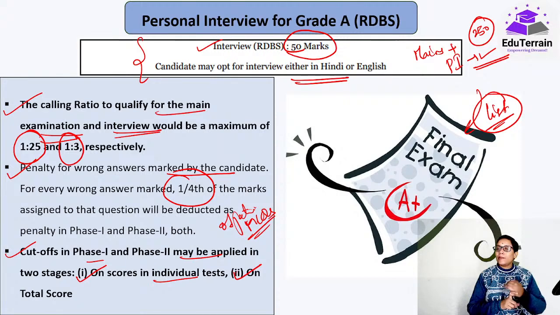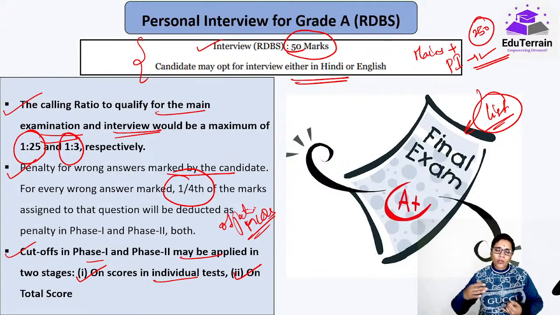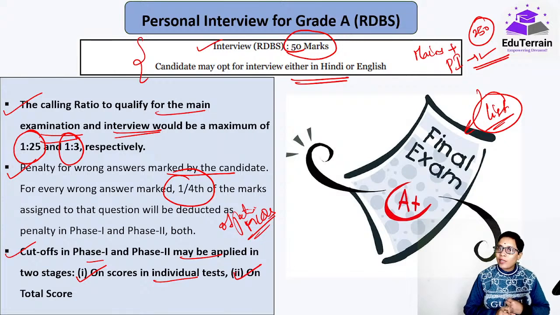So we have seen that the most important thing is to know about the organization. We have learned a little about it, if not in detail then at least the basics, because if we go into detail, we would have to cover it in one full session. That also we'll do soon. And next we have seen whether we are eligible or not. So we have seen that, okay, we are eligible in all ways, and then we started preparation. Now before starting preparation we try to understand the examination pattern. Now we have understood the examination pattern. Now we went through the entire process of preparation, we gave the examination and we are through.